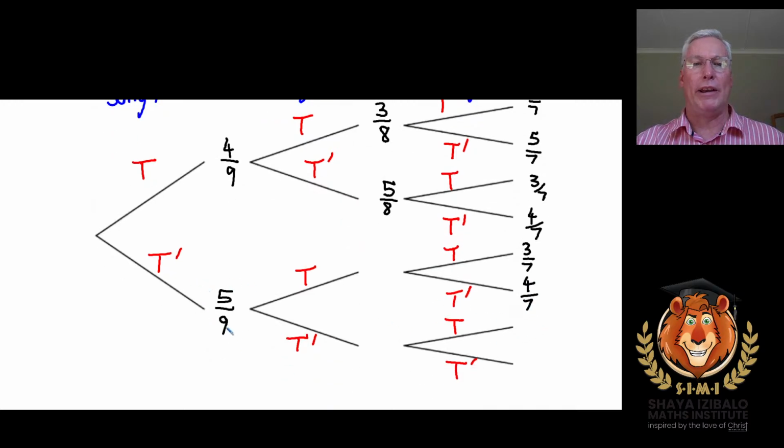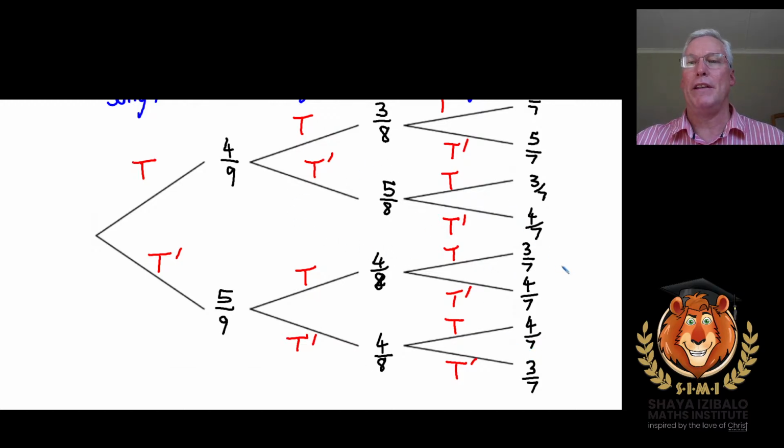This bottom one, I'm actually going to go from the, so if a non-Taylor Swift song is played with a probability of 5 out of 9, the chance of another one is 4 out of 8. This must also be 4 out of 8 because every time a branch splits, it must add to 1. If 2 non-Taylor Swift songs have played, then there are 3 remaining out of the 7 songs, and then this must obviously be 4 out of 7.